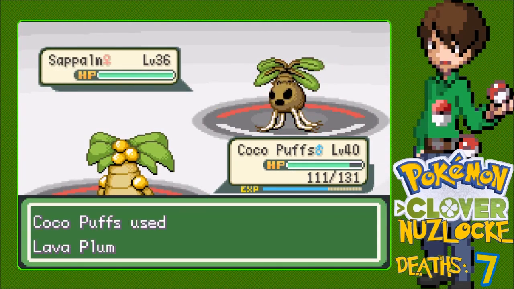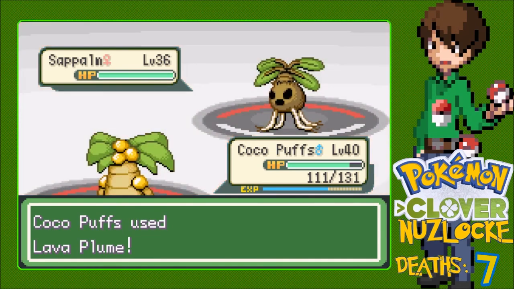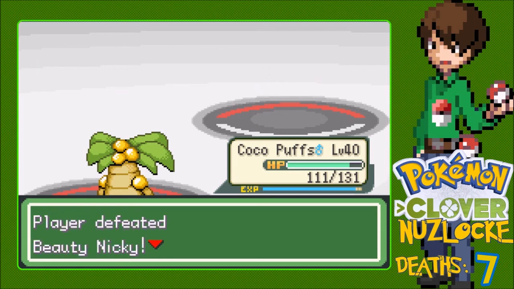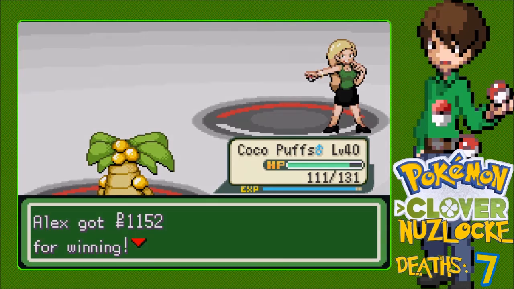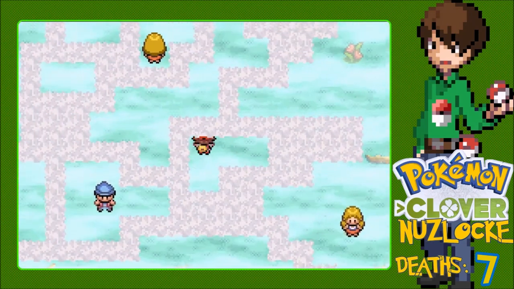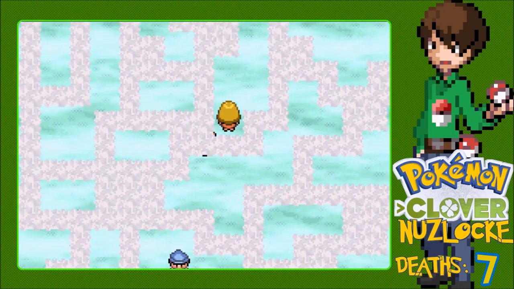Sapama, look, it's your pre-evolved form. It's a distant relative to you, Cocoa Puffs, but we don't care here. We don't care if it's a distant relative. It's still dead. Gone. Absolutely destroyed. Fainted. Out. Bazinga'd to another dimension. I never watched Big Bang Theory. I don't know why I said Bazinga. My anaconduke don't. Okay, I'll stop. Oh my god, look at her butt. Mine is bigger anyway. Whose butt? I know that's a reference to the song. I'm not retarded, fam. Fam squad. I don't know what I'm saying.